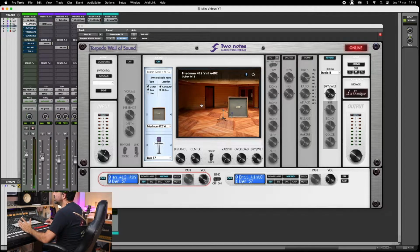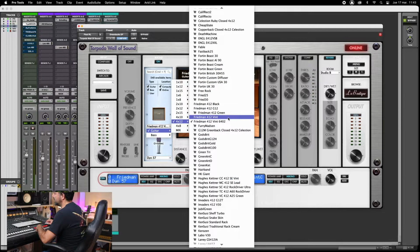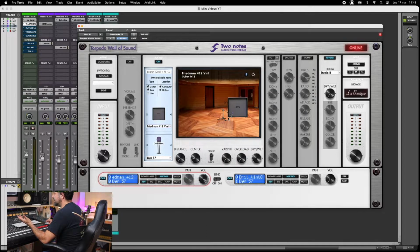And what happens if you want a Vintage 30 sound? On this cabinet here, it's the Friedman Vintage 30. So I change it. Actually, the picture is the Steve Stevens one, and now it's working. I'm going to switch between the two so you can hear the difference. Sounds pretty great with the Vintage 30 as well.